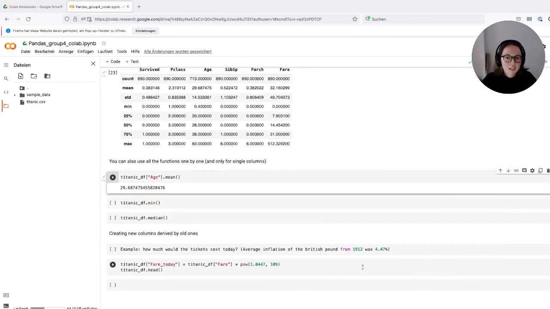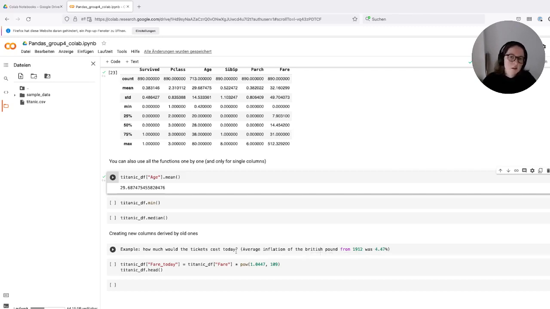Coming to the end of our little presentation, you might also think now that taking a trip on the Titanic would be amazing, but of course you want to survive, and as we've already seen, people from the first class were way more likely to survive than other classes. So the question is, could we actually afford a first class ticket? If you have such questions, we know with the fare column of the old data set what the fare was back in 1912. And what we did for you is to get the average inflation of the British pound from 1912, and that was 4.47%.